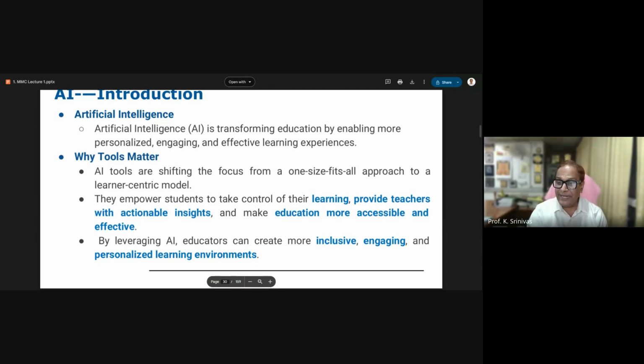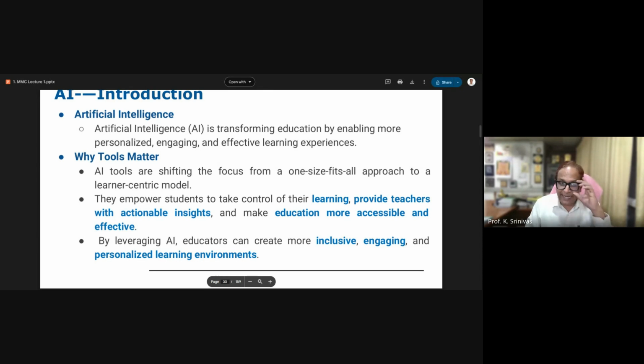And why we have been talking much about this is AI tools are shifting the focus from a one size fits all approach to the learner centric model. ये मैं आगे आगे बताऊंगा. Okay, they empower students to take control of their learning, provide teachers with actionable insights, and make education more accessible and effective. This is important. This is the role of AI which is going to play.